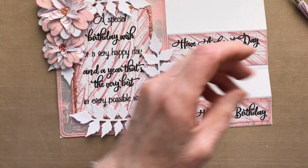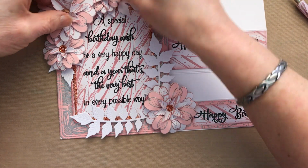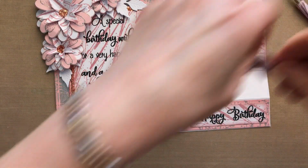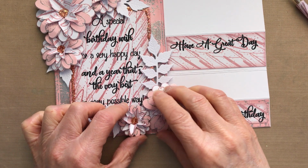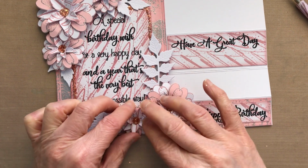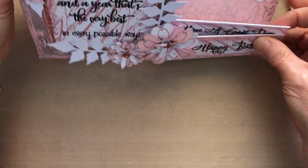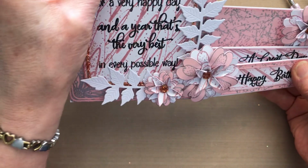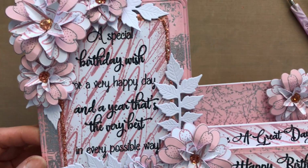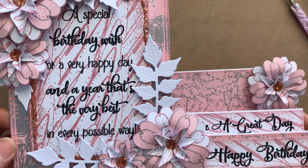And then my next largest is going to go up here, just off the edge there. And then my smallest one's going to tuck in with my lone flower down the bottom. Hopefully that glue's not dry. Yeah, we're good. Okay, so now we can do our little fold. Hopefully I've remembered everything. There we go, and that flower there will darken up when that glue's dry. So there we are, there's our stepper card in candy pink, white and silver. Yay!